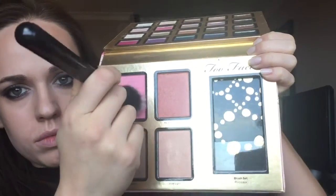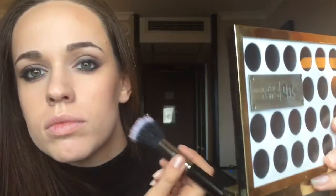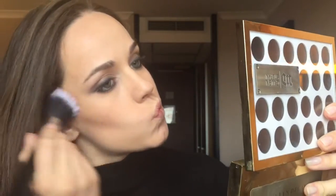So I'll be jumping in now with a duo fiber blush brush. And it's different from a normal blush brush in that it's really soft, and a blush brush has very kind of more tough bristles to really pick up the color, whereas the duo fiber brush just makes it look very light. And with such heavy eyes and with a dark lip, I don't want to go too intense on the face, but I still want to give it some color and make it look very feminine with a nice soft pink blush.